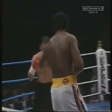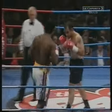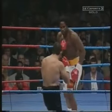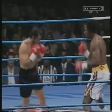Fortune trying to get in range. It almost looks like a middleweight taking on a heavyweight out there, doesn't it? In fact, Fortune comes in here at just under 15.5 stone. Fortune's got to make his size work for him, which he can do by keeping very low, keeping on the move, keeping well out of the range of them long punches. It's a long way to punch down for Lennox.